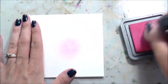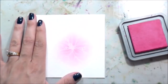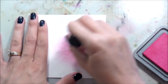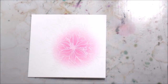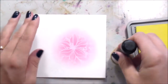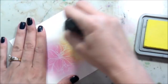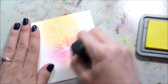So I picked out a couple of Distress Oxides, and I'm going to put this down in the areas that I want it. Basically I'm looking to make a pink flower, an orange flower, and a yellow one, but I also want them to mix together. Since I can't start my ink blending off of the paper, I want that background to be the peacock feathers. I am tapping it off a couple of times on my craft mat. I'm working on a Ranger craft mat here. I'm tapping that off so I don't end up with these crazy, perfect circles in my ink blending.